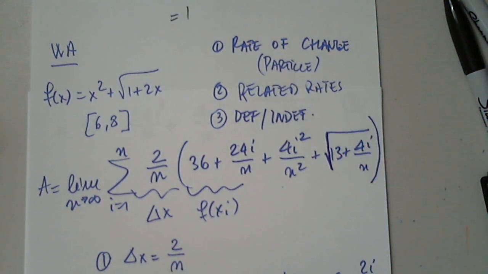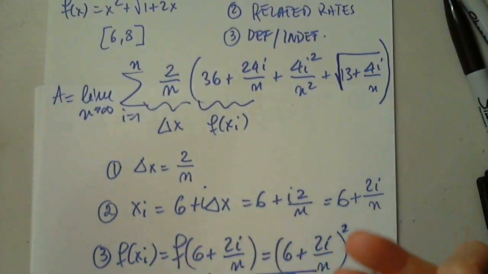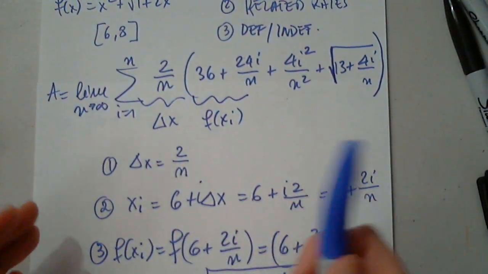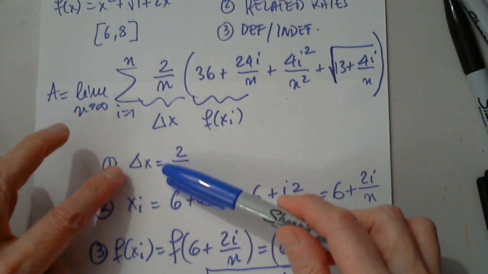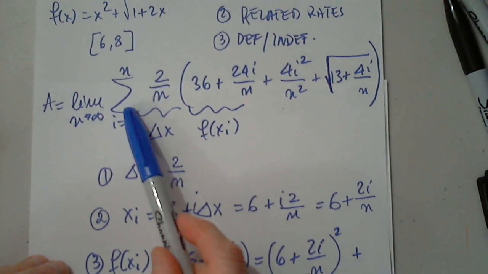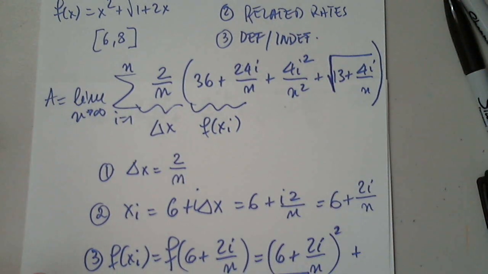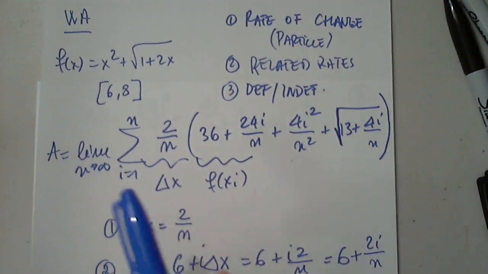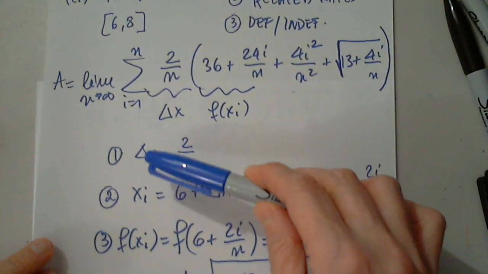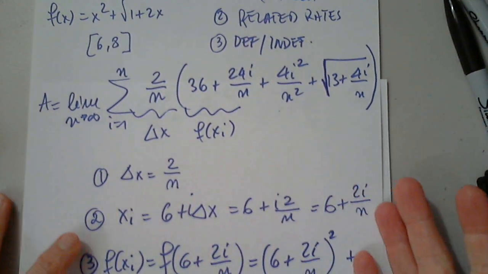Perfect. Thank you. Is that clear? So these are basically the steps that we have to perform before we determine the limit. So delta x, and then xi, and then f of xi. Without these 3 preps, I cannot start the limit. Yeah, I think I was just kind of confused with the way they were asking the question. So I didn't know how to start that process. Yeah. Thank you. So every time we are asked the limit of the Riemann sum, you have to have these 3 steps. And this is slightly more difficult than the examples we did in class.